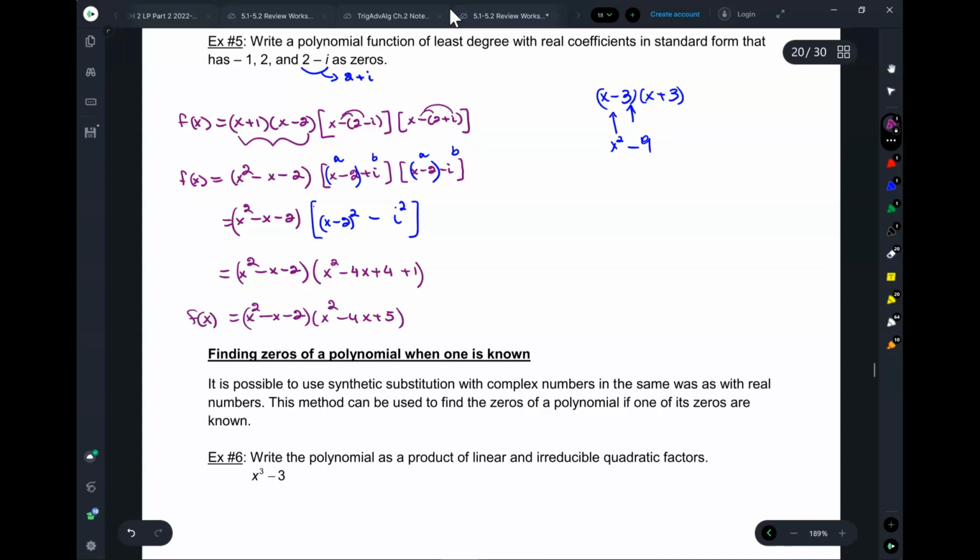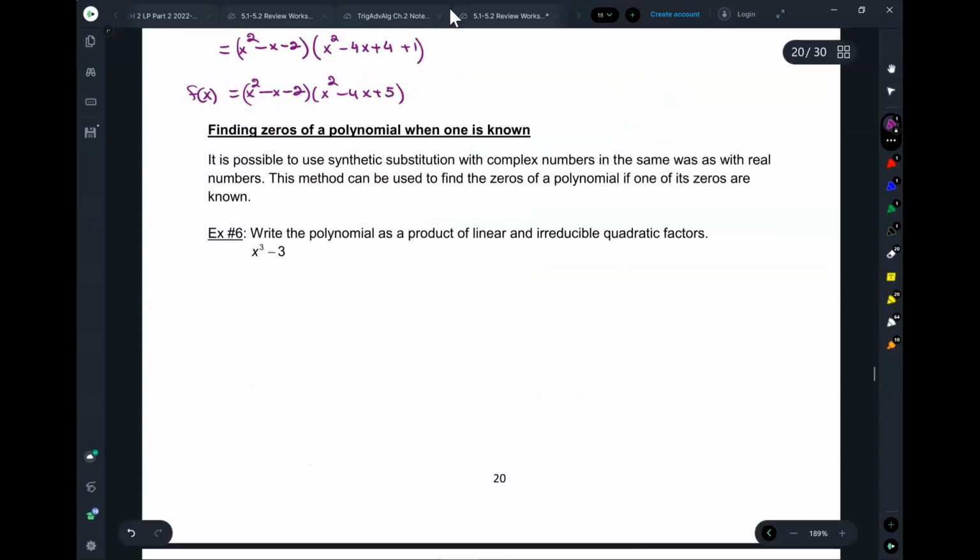But you have to put it in standard form, so you have to multiply this out. I'm just not going to take time to do it right now. Is that okay? You guys know how to do that part, right? Yes? No? Basically, distribute x squared to everybody here, negative x to everybody here, negative 2 to everybody here. Can't remember? Come ask me. Do you guys remember? Okay. Is i squared negative 1? Because i is the square root of negative 1, squared. I'm sorry, it's the square root of negative 1.